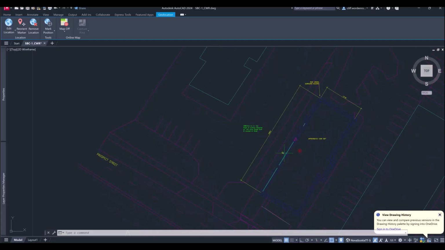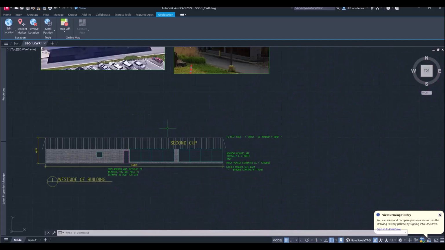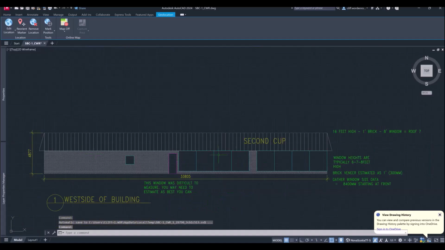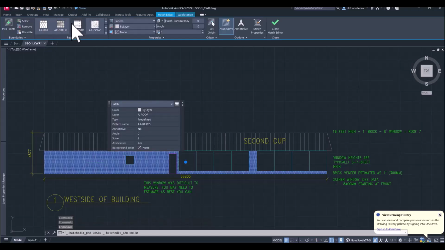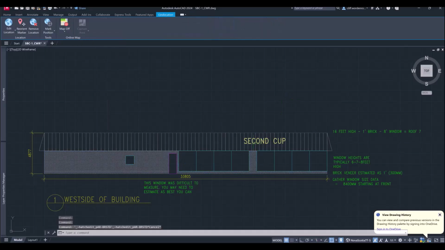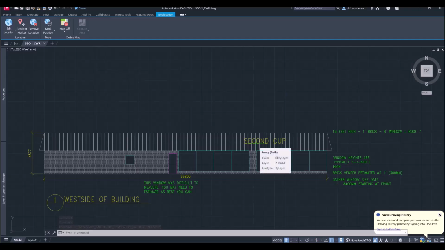Where you have that section bubble, you have the side of that building drawn. For that, we need height and width of each side, window locations, door locations, and roof line. If there's a roof line, is it flat or sloped? And then any siding. What I did is draw this whole building with some rectangles, and afterwards I put in a brick hatch and applied it to make it stand out. Then I put the second cup sign, because they do have a second cup sign on the side, and I wrote that over the top.